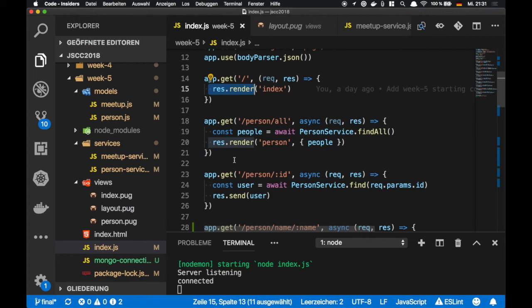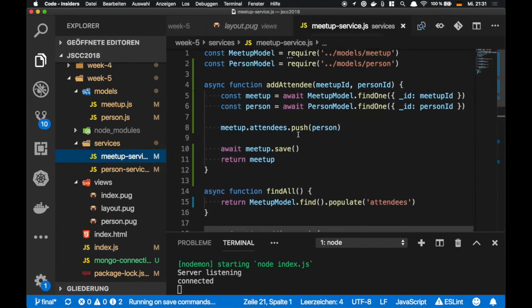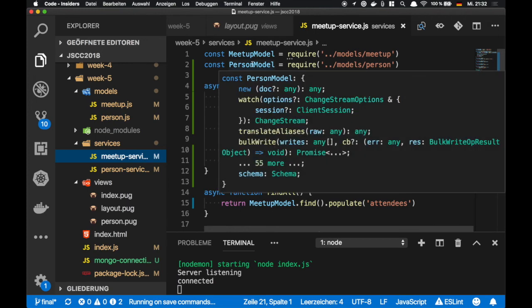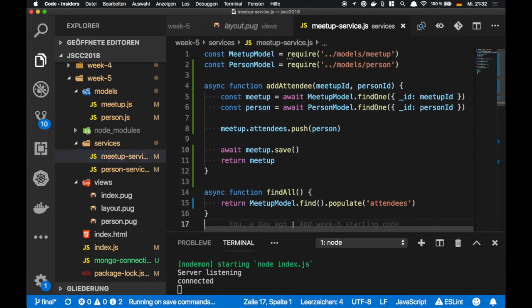Okay, let's go over the meetup service. Probably you missed the person model. Did you require the person model? I'm just using the database, which I think is enough. Okay, I will leave this. No problem. We will push this code obviously after the lecture. If you are missing anything, you can just take a look at it. So you wrote in line 5 and 6.